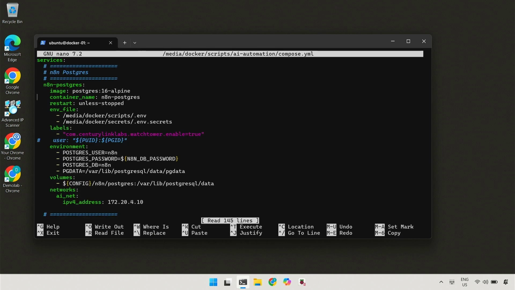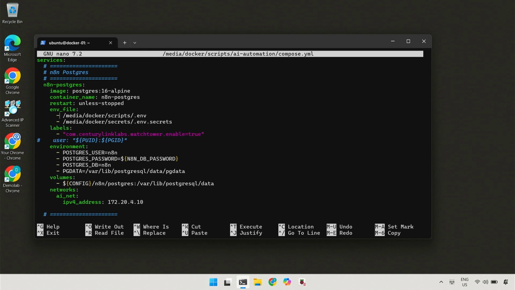Okay, so the first container that we need to set up is the database for n8n. So that's using a Postgres database. We'll do that right from the start, just means that it's a bit more reliable when it's under load, and it's a lot easier for doing backups and things. The Alpine version that you'll see here means that it's just using basically a very small footprint database, and we're going to name it n8n Postgres.